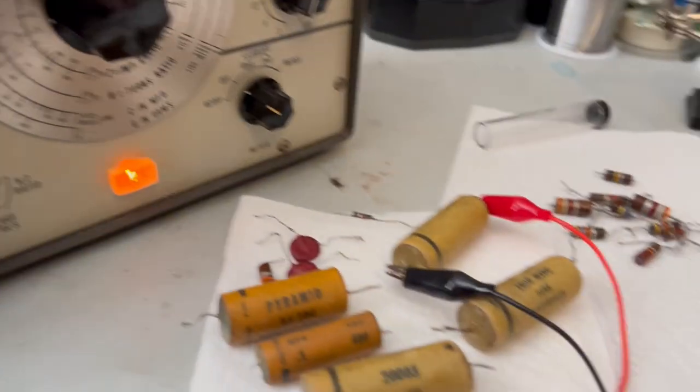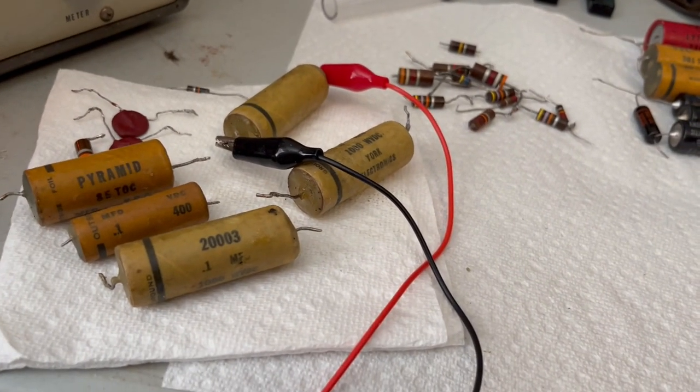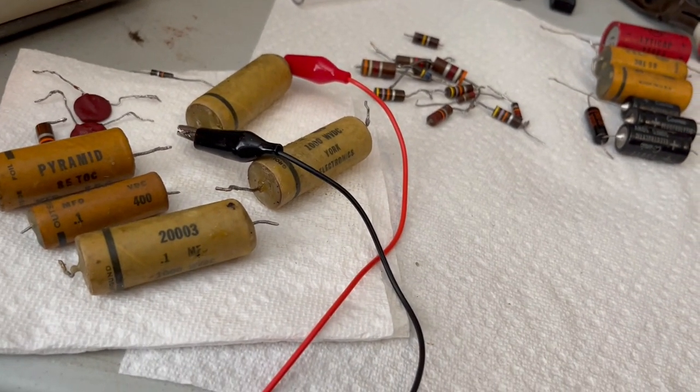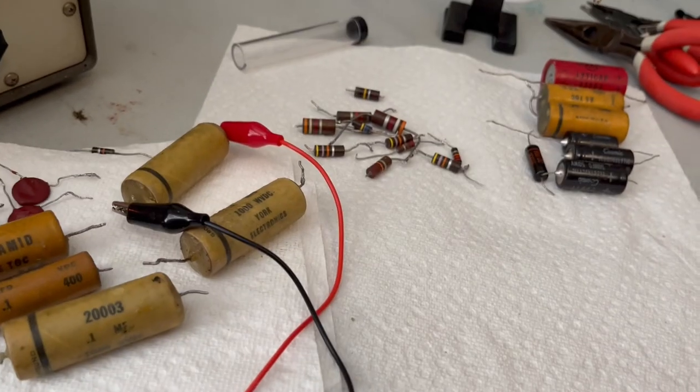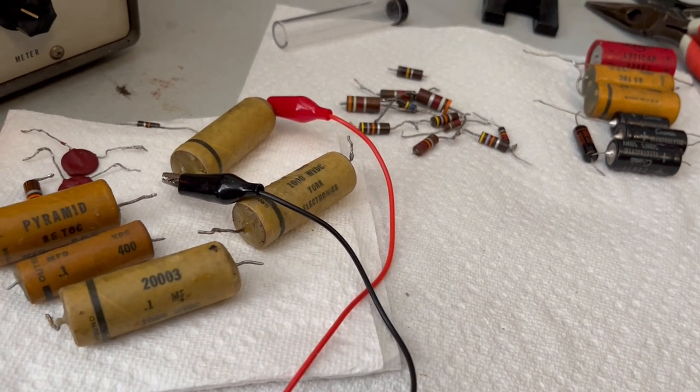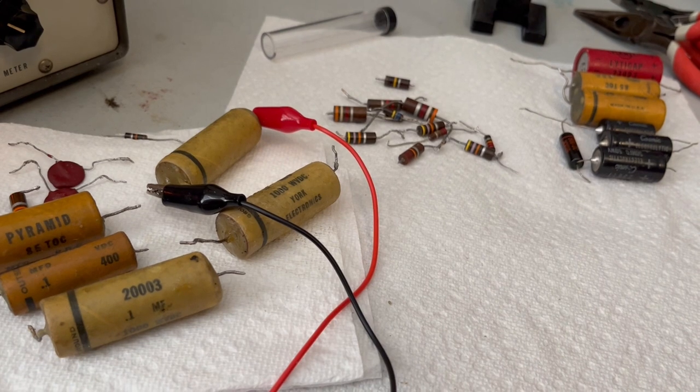So really what it comes down to is all of these capacitors are bad. I'm not going to bother testing the little disc ones, but even though they measured good capacitance-wise, they failed leakage testing.